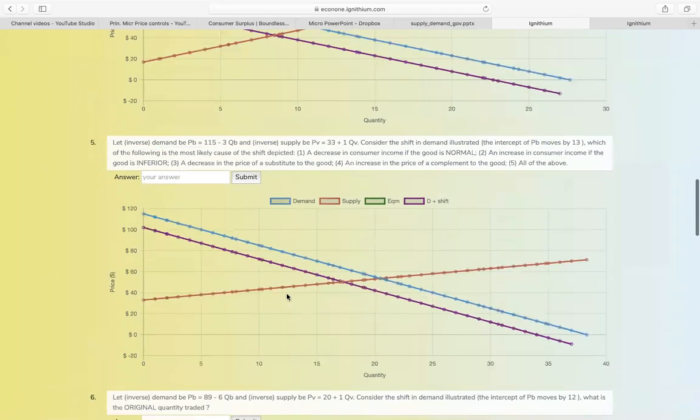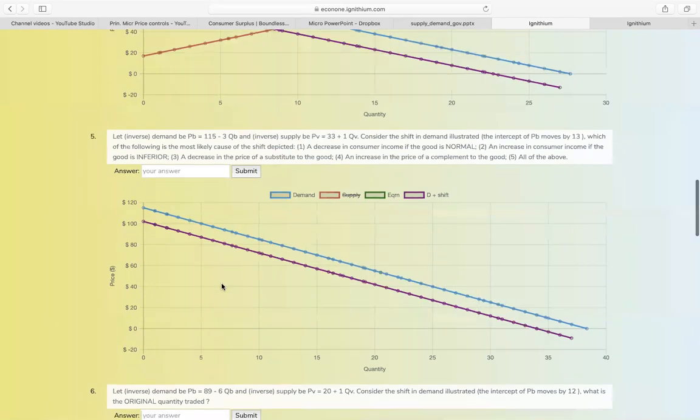Question number 5, this is another one where we again look at these factors that can shift the demand curve. So I can just turn off the supply curve, and you can see here it's a leftward shift. So knowing that it's a reduction in demand, and knowing what we have already discussed about our factors when we were talking about demand and what can shift demand, then we should be able to figure out which of these alternatives is the best one, and then put the answer in.